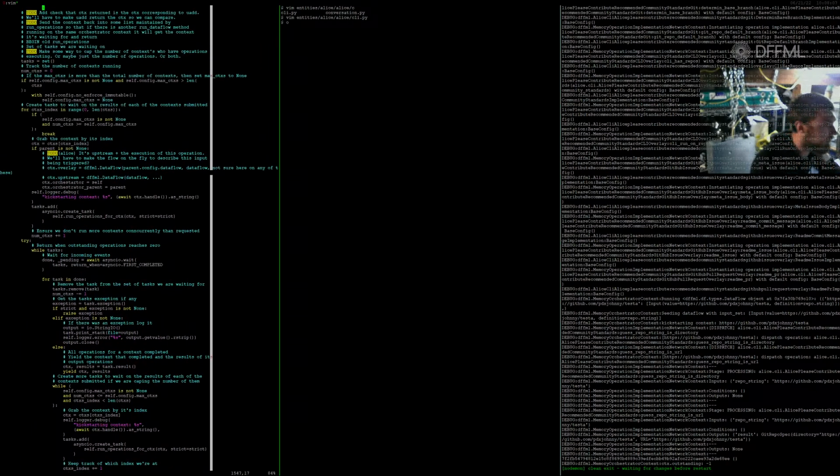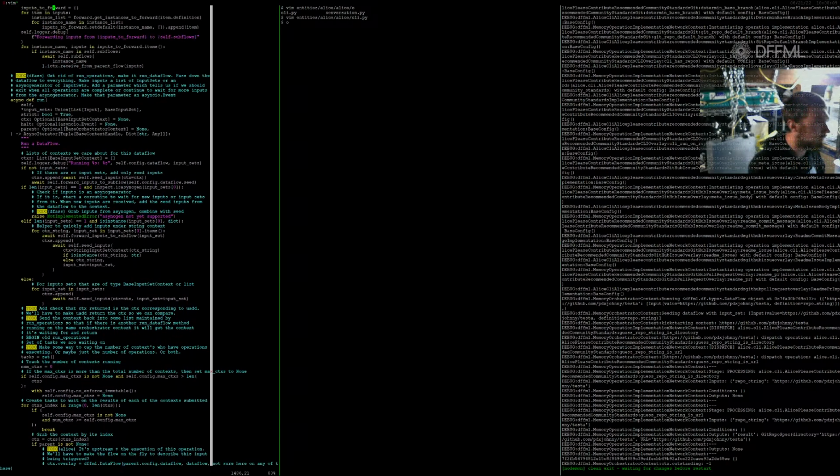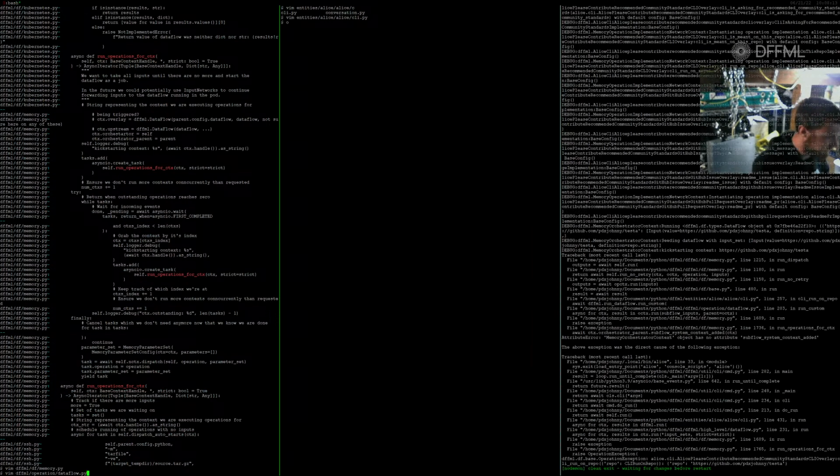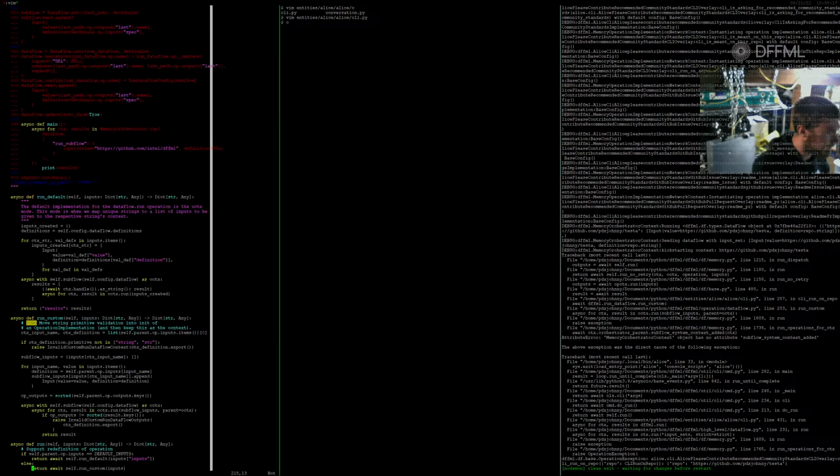So if it's passed parent, so let's make sure that we're passing a parent. Equals OCTX. Okay. Or wait a minute, no. Parent equals self.octx.